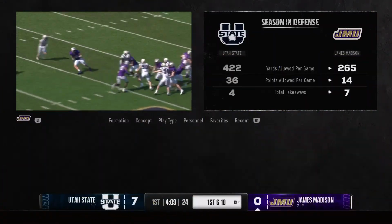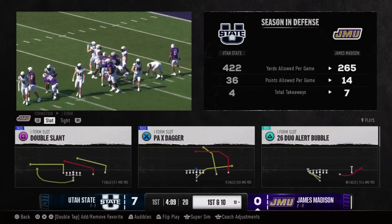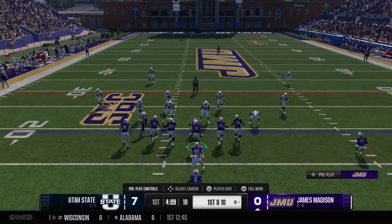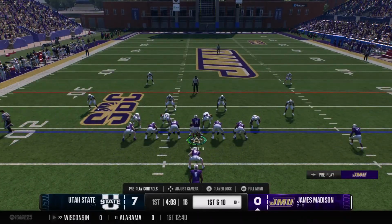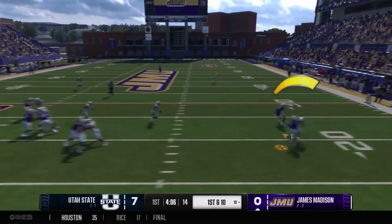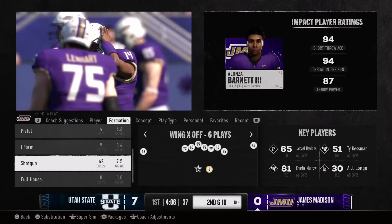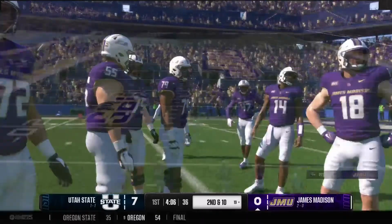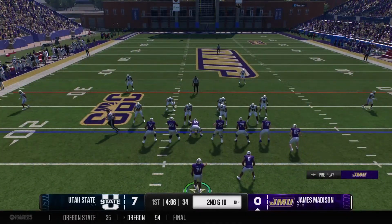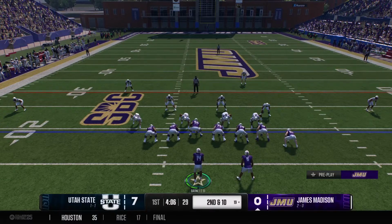Here are our impact players for this game, and it goes beyond executing an assignment to make an impact in the game. Yeah, obviously we were talking to both coaching staffs this week, and we asked them who needs to step up and play well. They immediately pointed to these guys right here. They are the key to their respective teams. Yeah, and they don't always show up in the box score, but these guys are the leaders. These are the guys getting everybody organized and have to play well for their team to succeed.